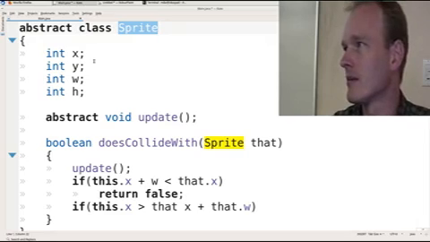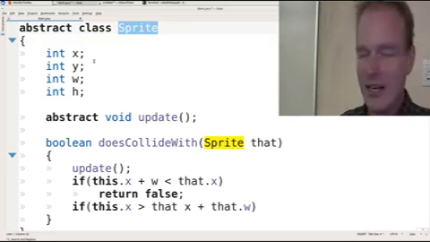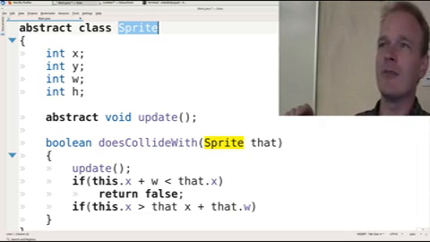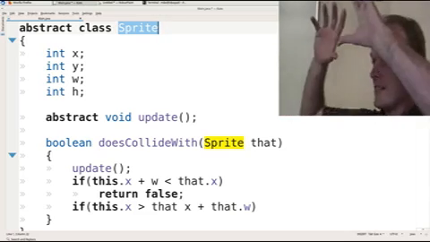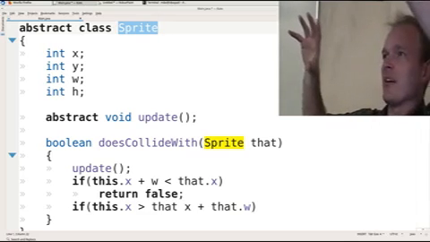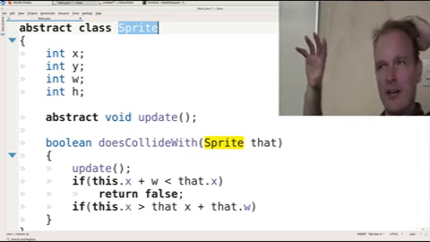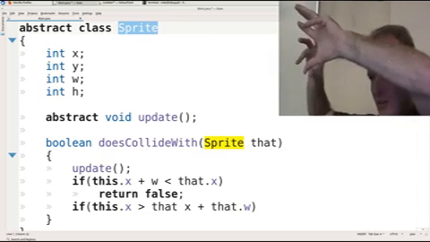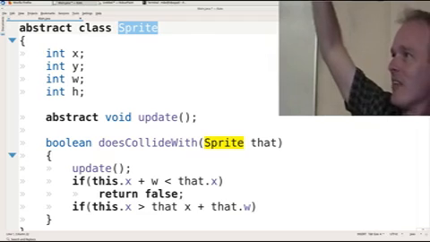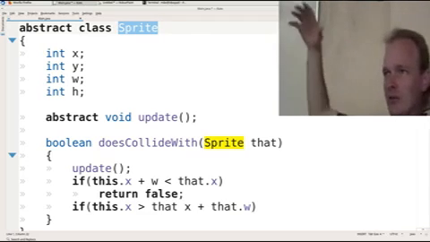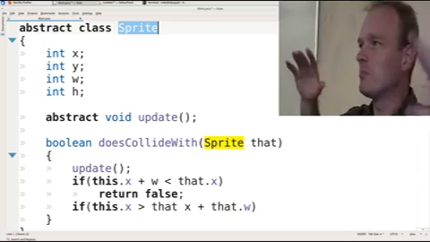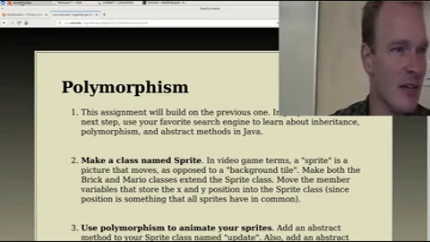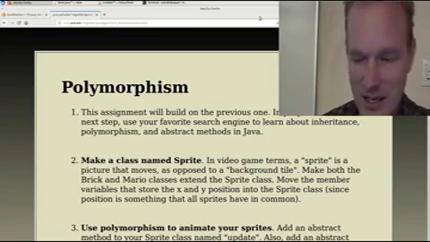What if only one doesn't have it? Well, you can actually make really complex inheritance hierarchies. So you can have sprites, and then you can have sprites that are subject to gravity. And then you could have Mario and coins inherit from sprites that are subject to gravity, which inherits from sprites. And then you could have bricks that are not subject to gravity, only inherit from sprites. So you can build big, massive, complex hierarchies of stuff. And in fact, that's the way Java is designed to be written.